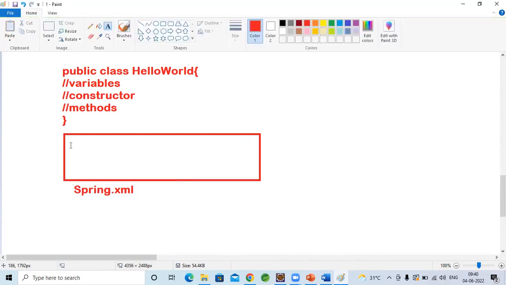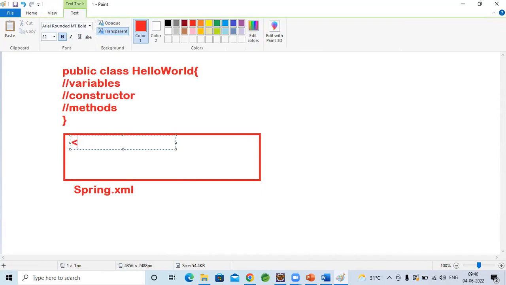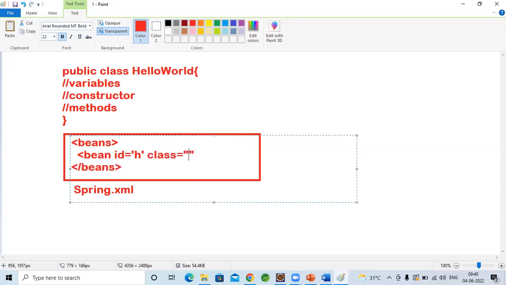In this XML file, we have a main root tag called beans. So this is the root tag. In between beans and beans, you need to configure your bean class. Give a bean ID, any unique reference here, and your class name. Bean ID and bean class. Wherever your class is, the complete path, including package, you need to give here. That's it. So this is how you need to configure it.